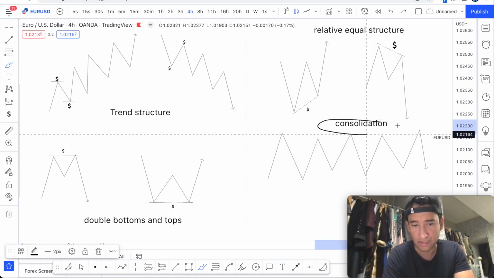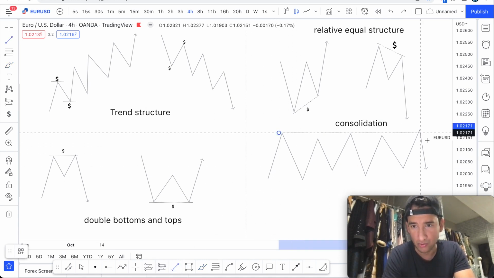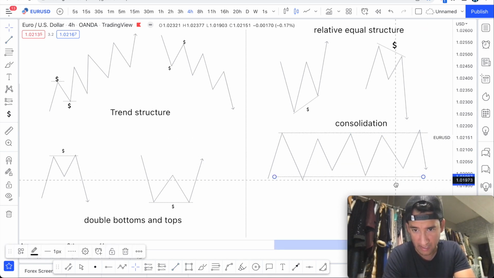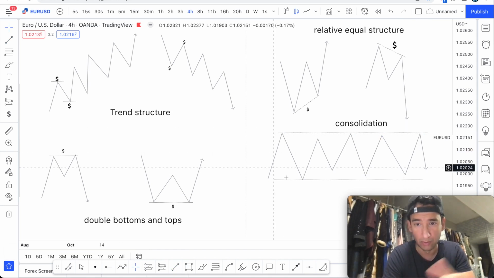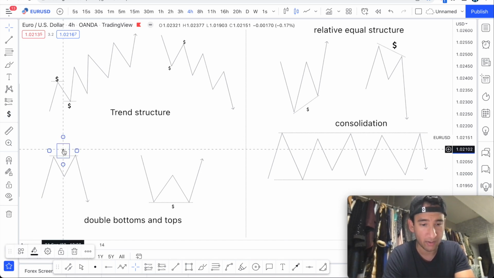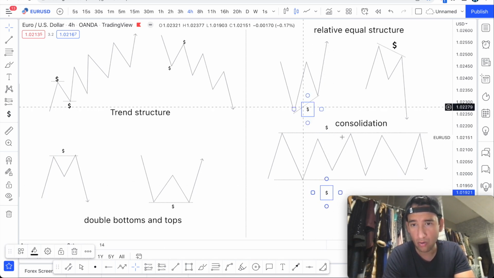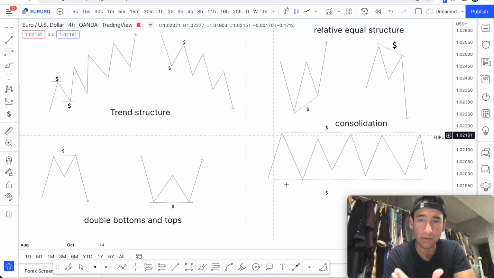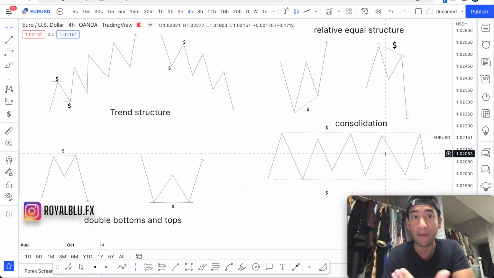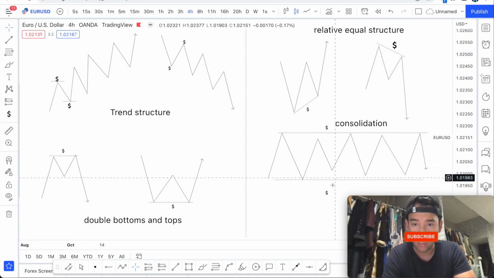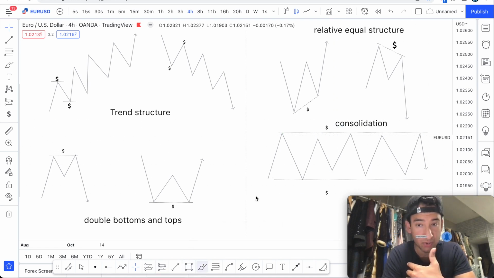So the last one, the fourth one here, is the consolidation. You can see that we have a huge consolidation area happening here, from the highs and the lows like this. This is very attractive to the banks as well, because essentially this is like the dead pool. This is where everyone gets slaughtered, like sheep. There's liquidity from highs and lows here, all around. What the banks are doing here is building up all this liquidity pool for the next big move. They're going to use all this money, whether it's sell side or buy side liquidity, to push prices either bullish or bearish from here.